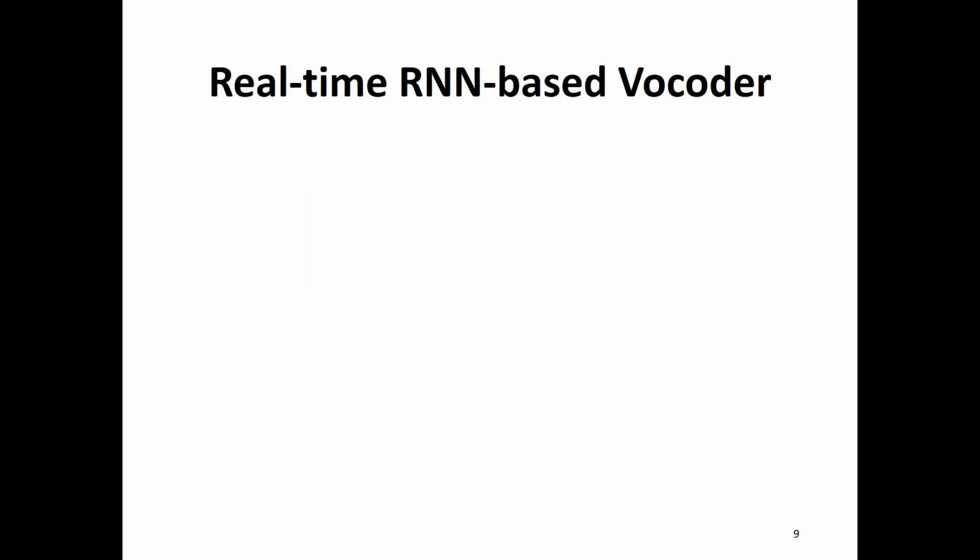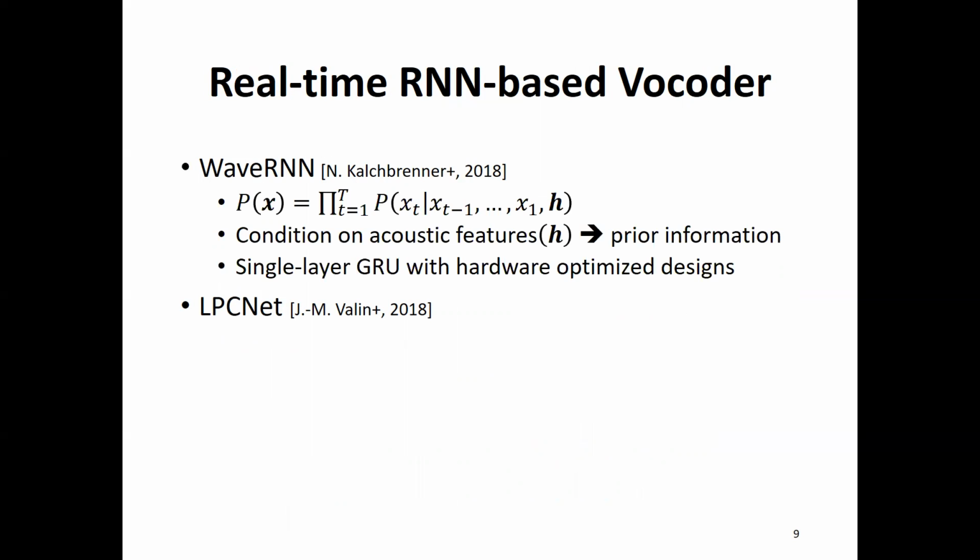To achieve real-time speech generation for practical applications, WaveRNN and LPCNet have been proposed in 2018. WaveRNN makes the network not only conditioned on previous speech samples, but also on the acoustic feature, h. Since the acoustic features are very strong prior information, a single layer GRU with some specific hardware optimized design achieves real-time generation.